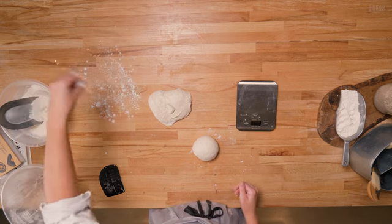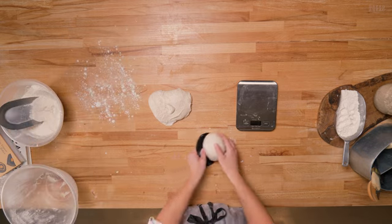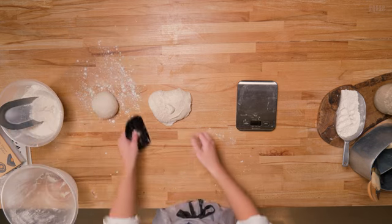This can be left to one side, a little bit of flour on your surface, and pop your dough on that floured surface.